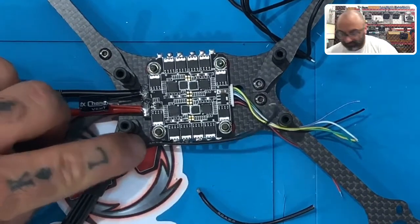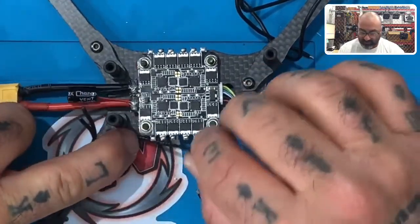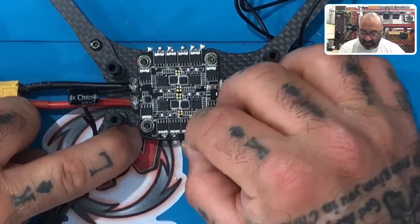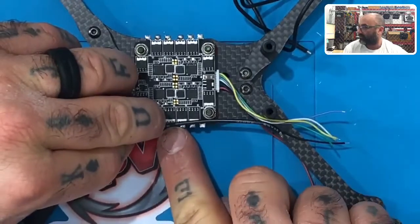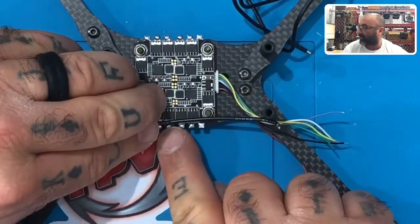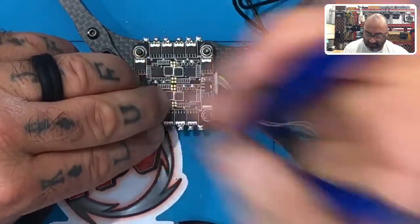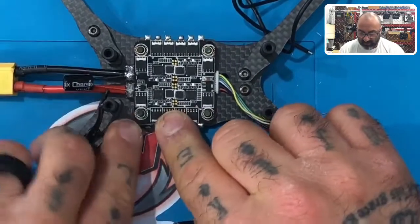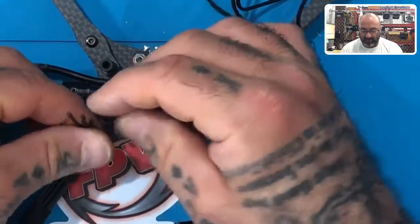You see, I'm pressing it into this groove right here between the arm and the ESC, so I have a little bit of slack there. And then I'm dragging the wire until the end of the pad, which is right here. As you can see, there's the third pad right here, and I'm going just past that, and cutting this wire just past that, just like that. So now each one will fit perfectly, and each one's going to be about, I don't know, 5 millimeters longer than the last one.